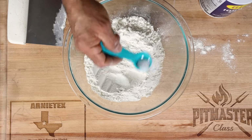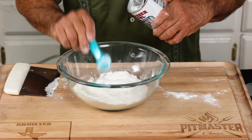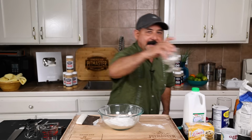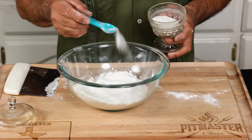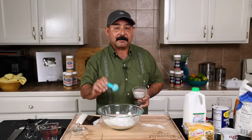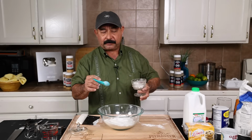Next up, we're going up with 1 teaspoon of salt. Next up, 2 teaspoons of baking powder. Next, and this is not a real common thing in pan de campo, but we've always used 1 teaspoon of sugar. Now this is pretty much for 1 large bread or 2 smaller breads.